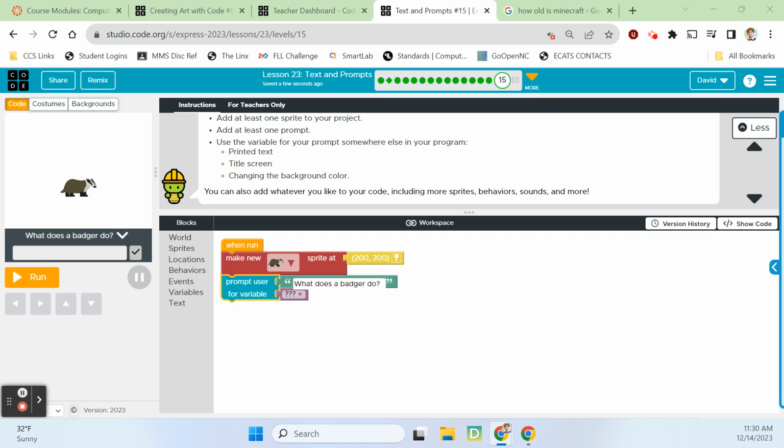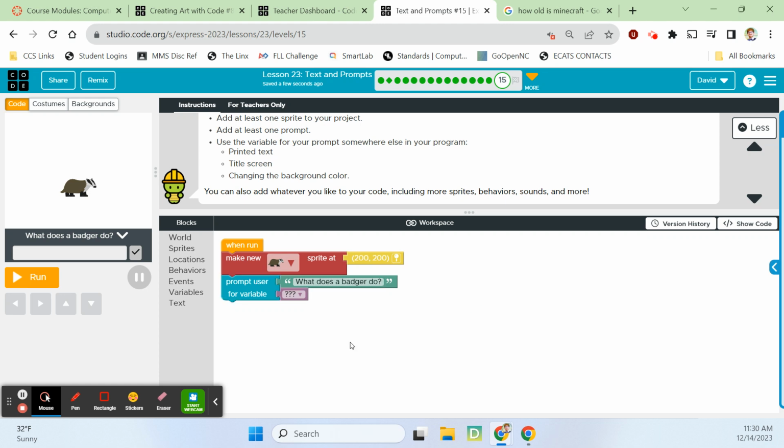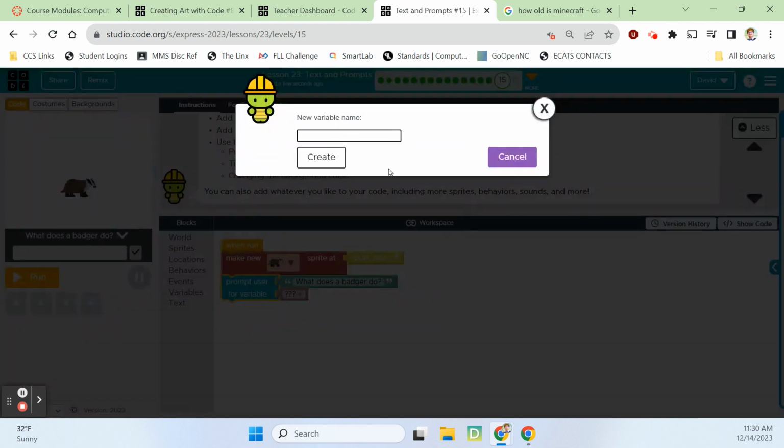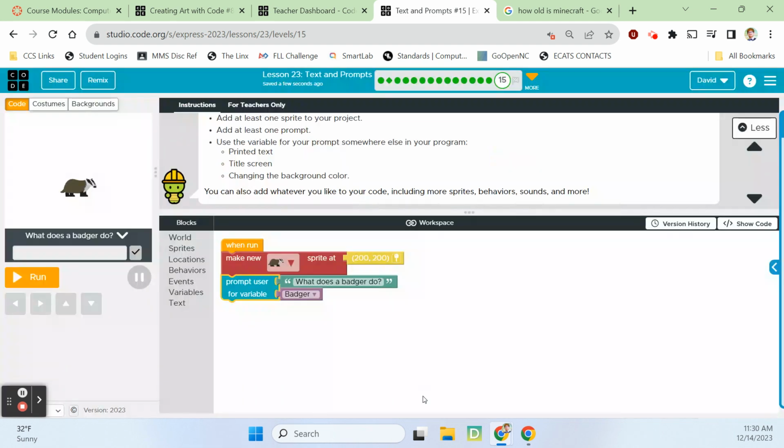Honey badger. Let's see. Rename this variable badger. Badger. Create. And let's get user variable prompt somewhere else in your program.